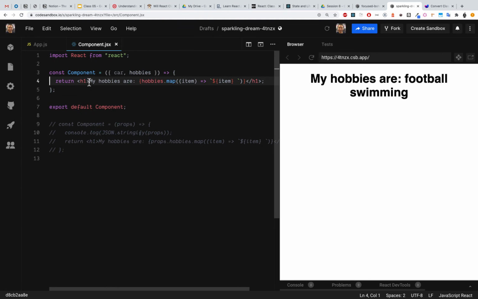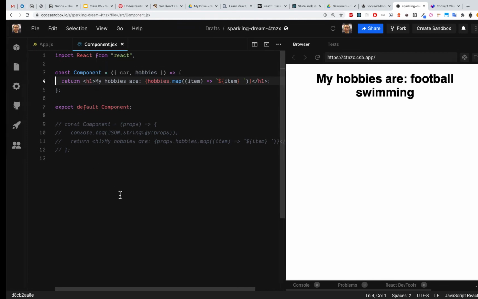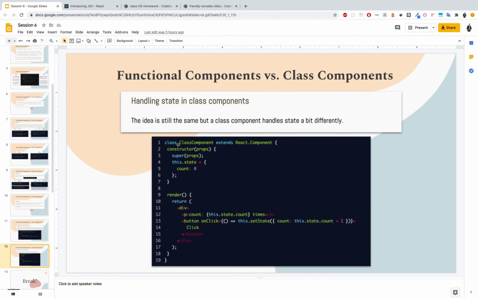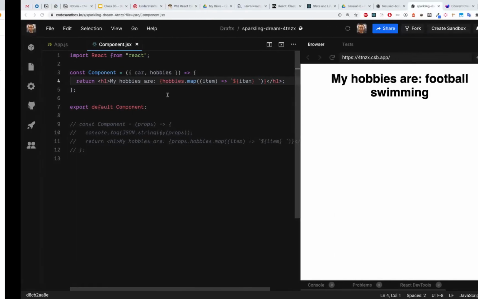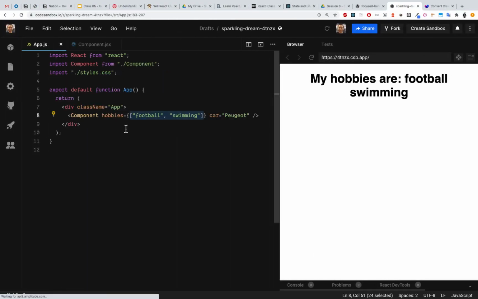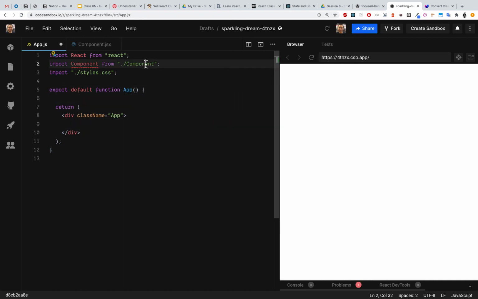Okay, let's try to write this together. In the same example, we had a class component. I will use this app here to create that same component. I need your help to write the state. How can I write a state like in a class component? I will turn this to a class first.